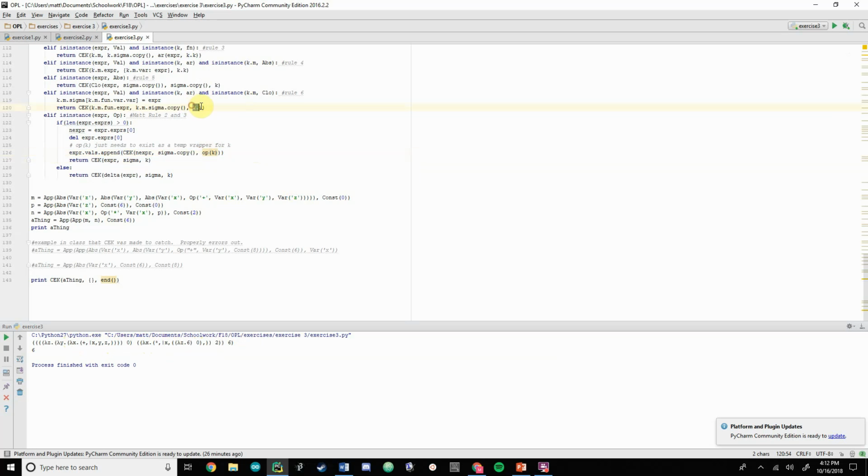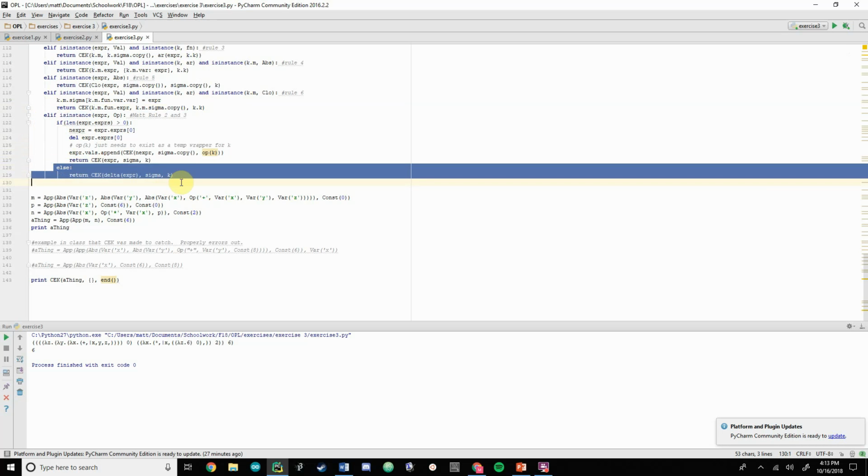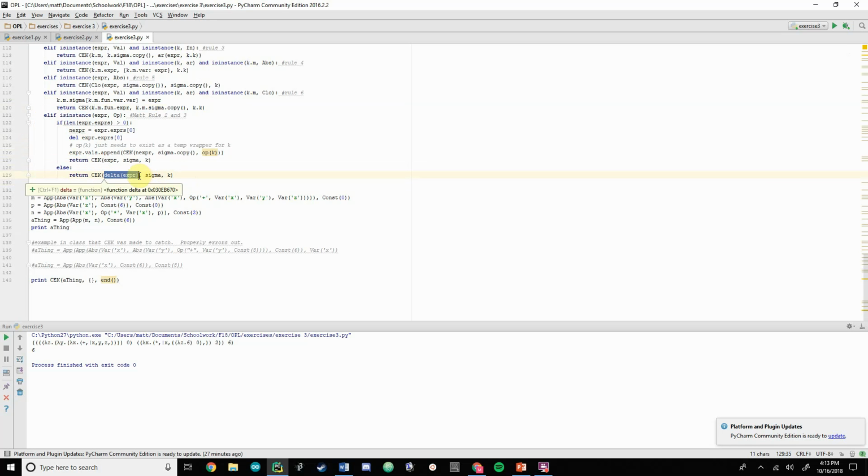It's because this is the issue right here when it calls k.k. So I just needed to wrap it in an op class, such that when we call k.k, it returns to the original operations k, which results in us going back into this case properly and finishing the operation. Because once all the expressions have been evaluated, you just get to this case, and it calls delta on the expression, and then it calls CEK on that, the result of that delta, with the same sigma and the same k.